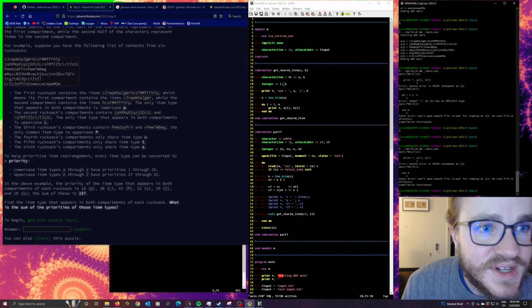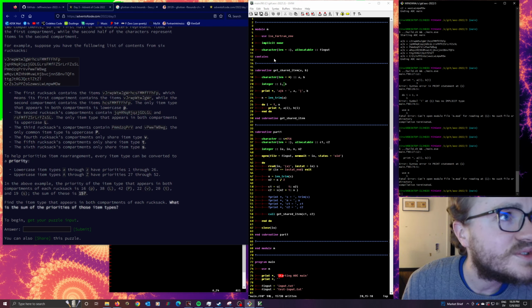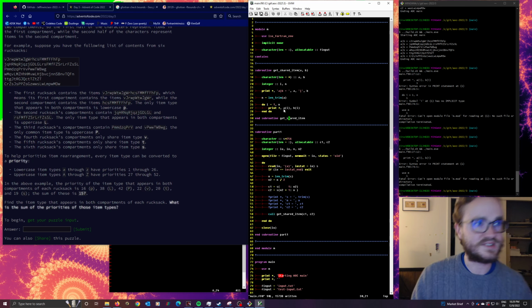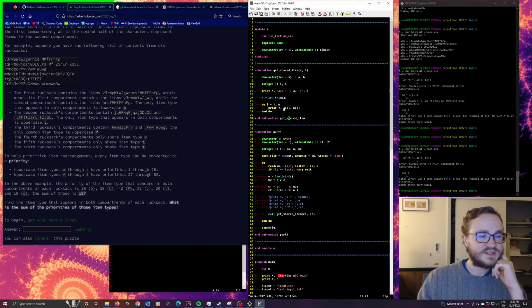Now what's wrong? What's wrong with the module? The subroutine is what's wrong with the module, because the subroutine is part of the module. Did I mess up this do loop?